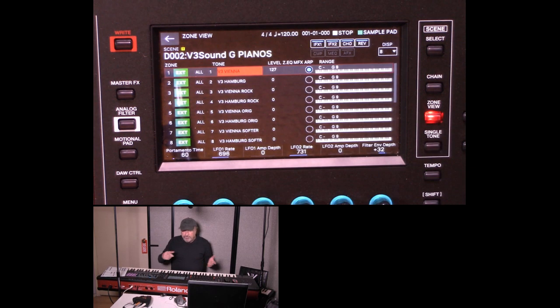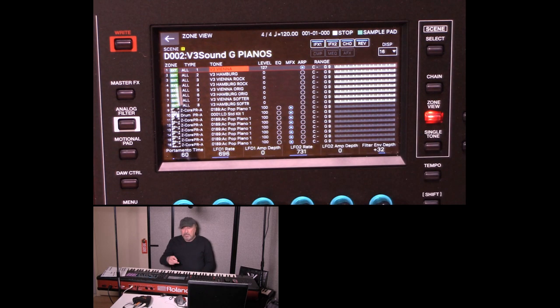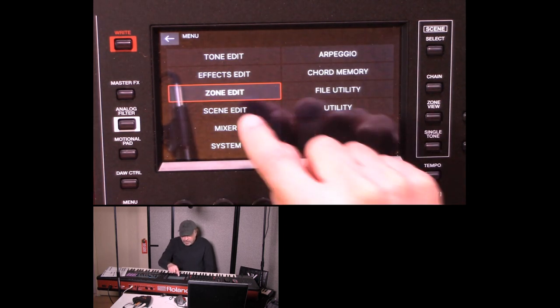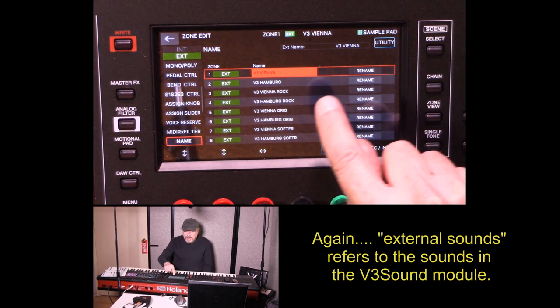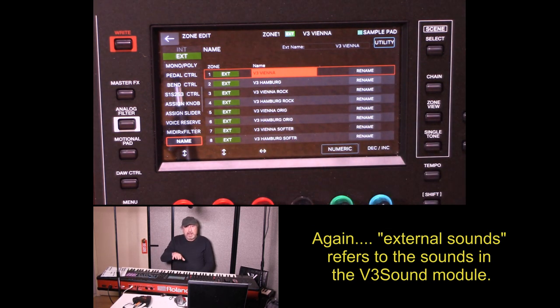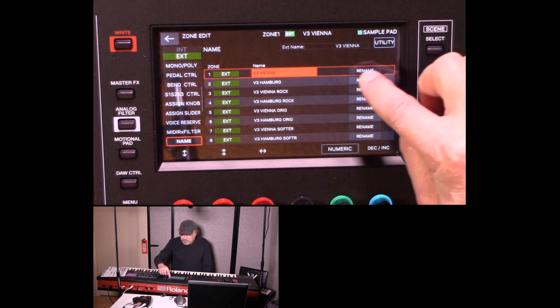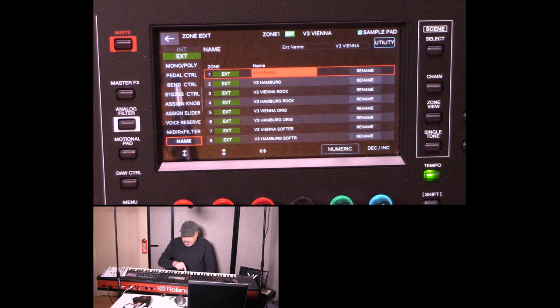And of course, if you look at the big picture here, you can see the first eight are external and the next eight are internal sounds. But I'm only going to work with the external right now. So that's what we're looking at. So if I go back to my zone edit, when we go to my external sounds here, you can see that the names here, that's something I put in. It doesn't get that from the device or anything like that. So you can choose rename and you can put in any name you want over there. Okay, but there's more.